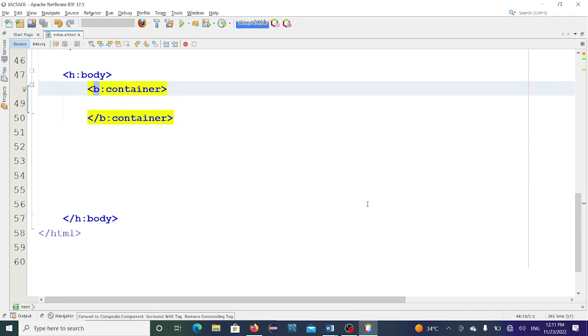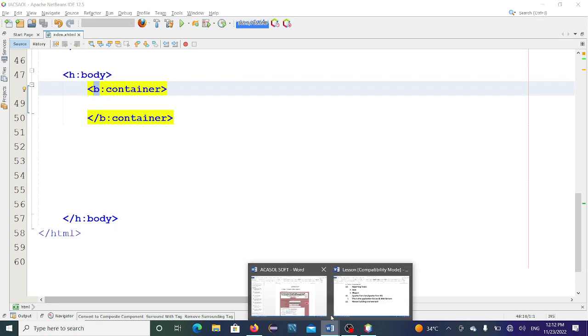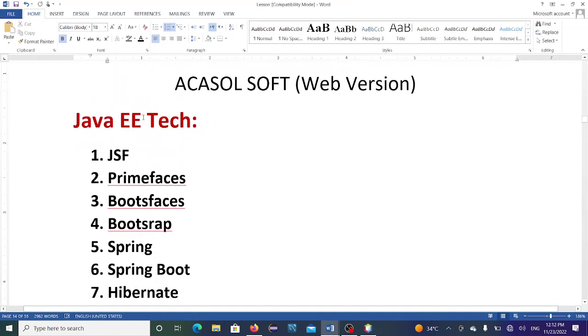Can you see Bootstrap boot faces over there, number 3 in the board? Here. If you see annotation B, it is what? Boot faces. If you see annotation P, it is what? If you see annotation H, it is what? No, this H. Alright? Yes, it is H. H means actual JSF, the real JSF or something.